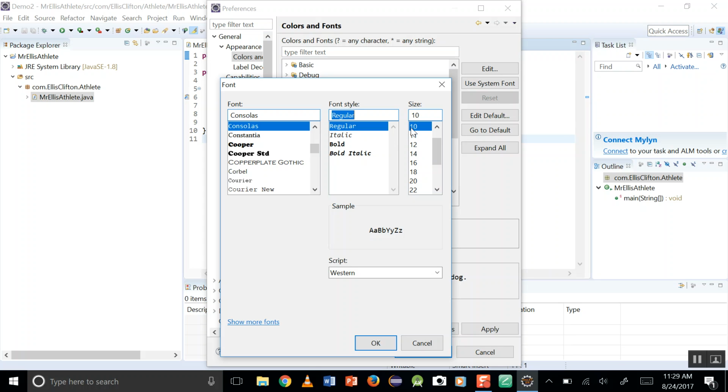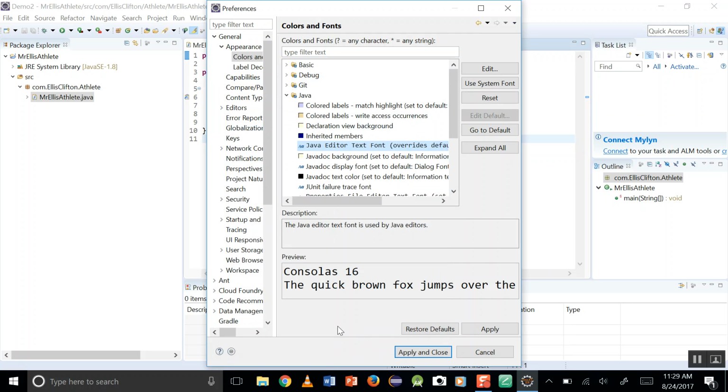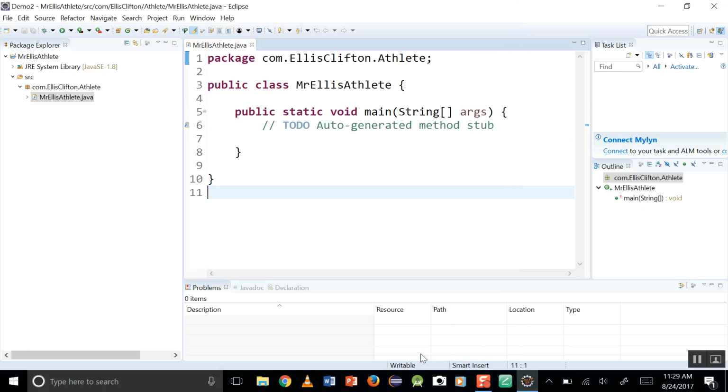It has a font size, it defaults to the lowest font size, which is 10. I like 12 through 20. I usually land at 16, which is a good font size. I click OK. I click Apply. I click Apply and Close. And now, whenever I create a class in this package, I will receive this font size. It's now built in. Okay.